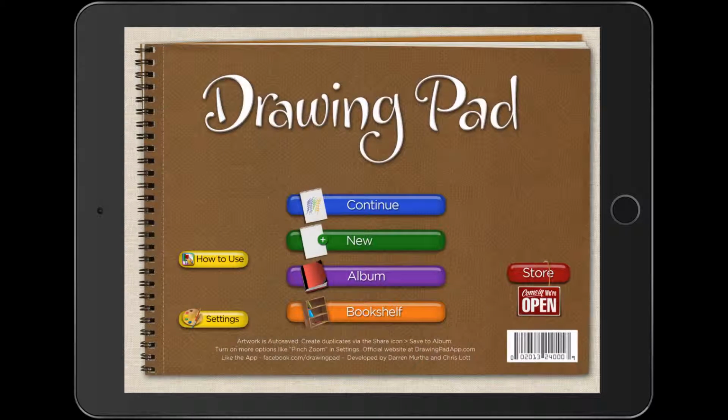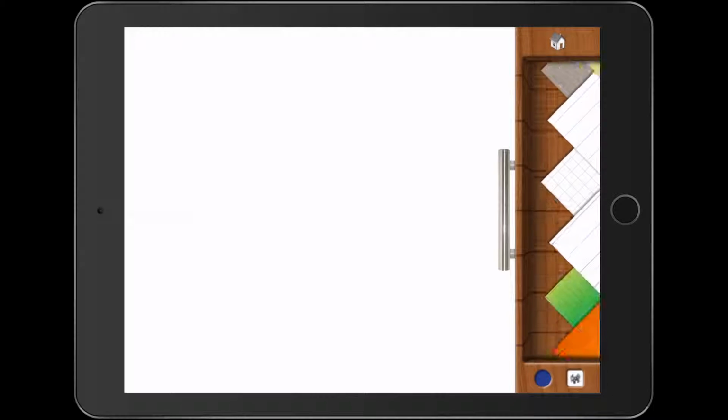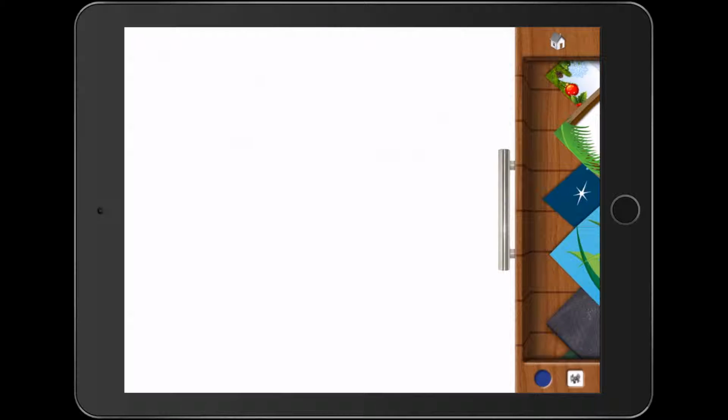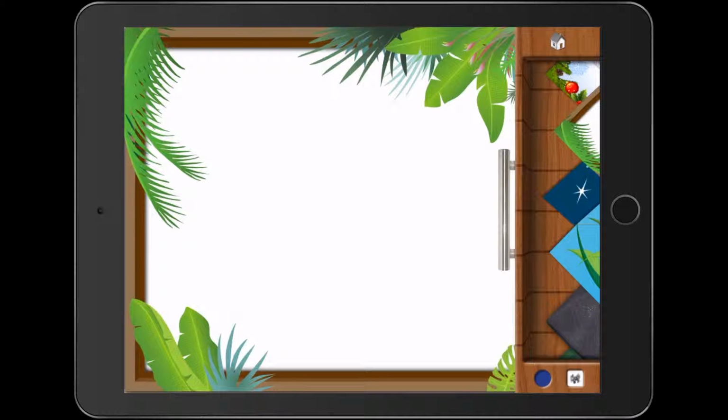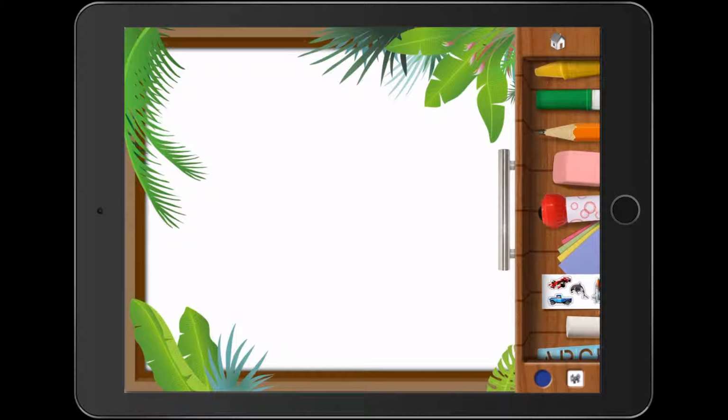I'm going to jump into Drawing Pad, one of our favorite apps that we use in the early years. We'll click a new one, and let's say our first word is ant. What the kids can do there is bring in a background just to make it a little bit more aesthetically realistic, I guess, or authentic. So I might just bring in a picture. Let's go with this one for now. Then we can go back to our stamps.